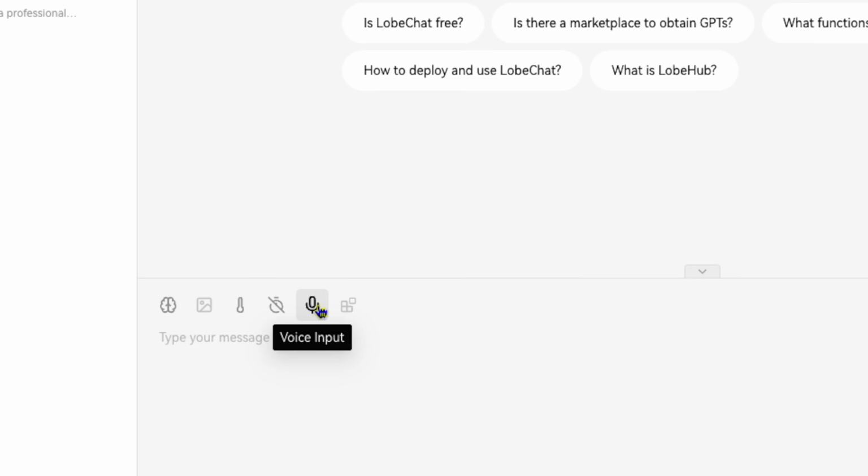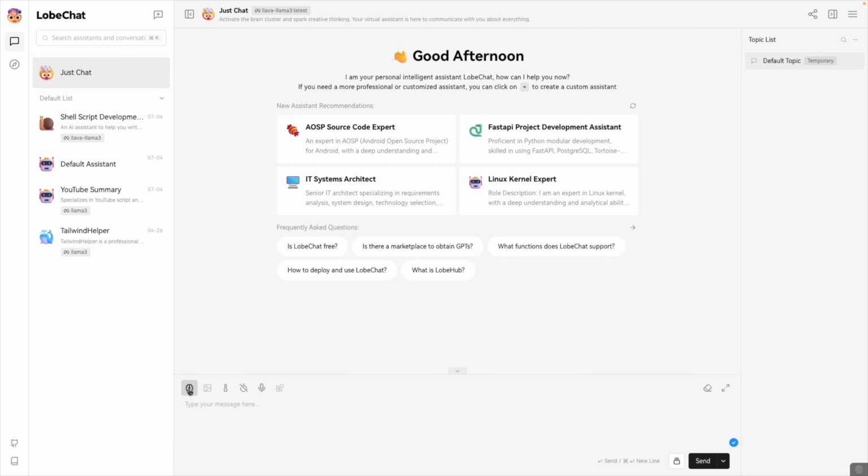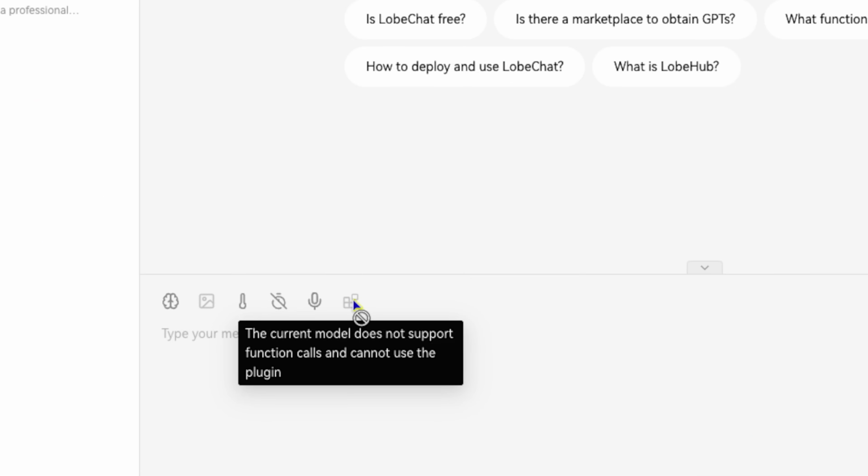I don't know why. Next comes extensions, and this seemed to be a big part of what LobeChat supports. And there seems to be a lot of different extensions available. Now, if you had an earlier version of LobeChat, there was a way to get these extensions to be enabled, but they didn't work. And now they just don't work. When you hover over that icon, it claims that this model doesn't support function calling, which is flat out not true. This tells me that the creators of this tool got lazy and didn't want to add support here.